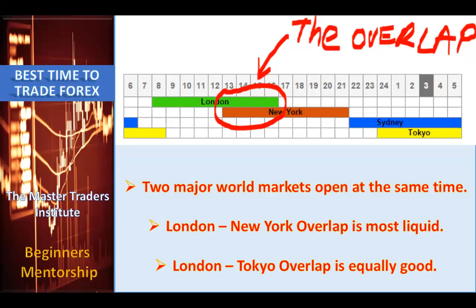In the morning, early in the morning, when the Tokyo market is still open, there's a time when it overlaps with London for 1 hour, and that is around 8 a.m. You can also see good moves in the market, but at that point in time, you see a lot of what we call trap moves, where if you don't know exactly what you're doing, the market might confuse you that it's trying to go one way and it goes the other way.